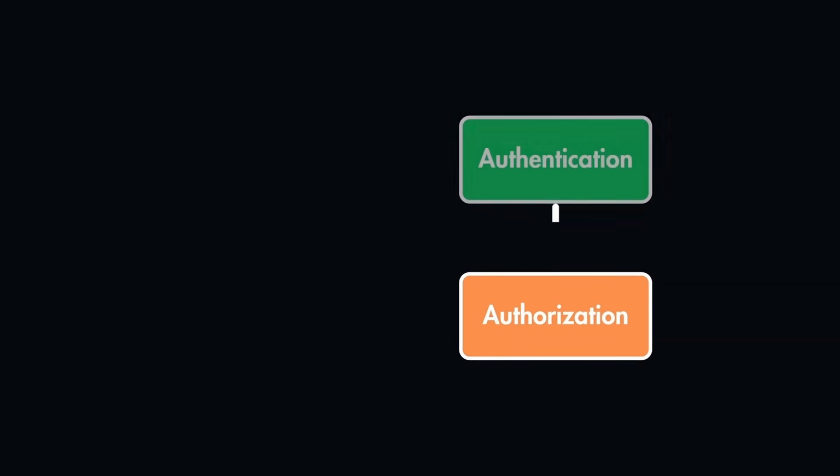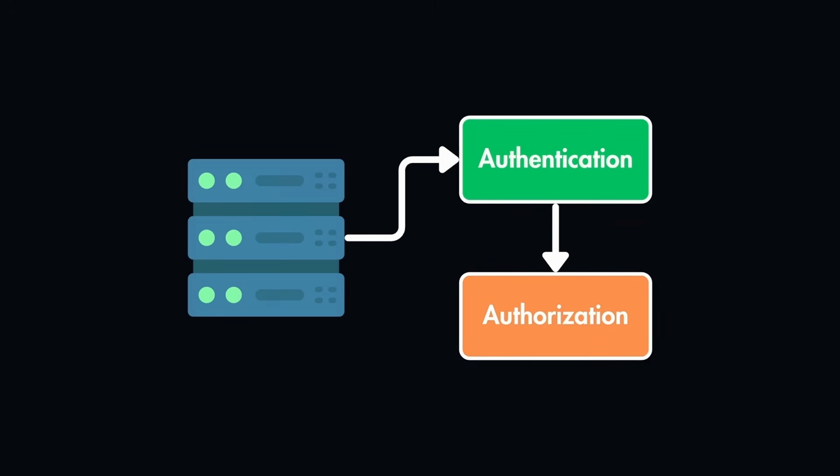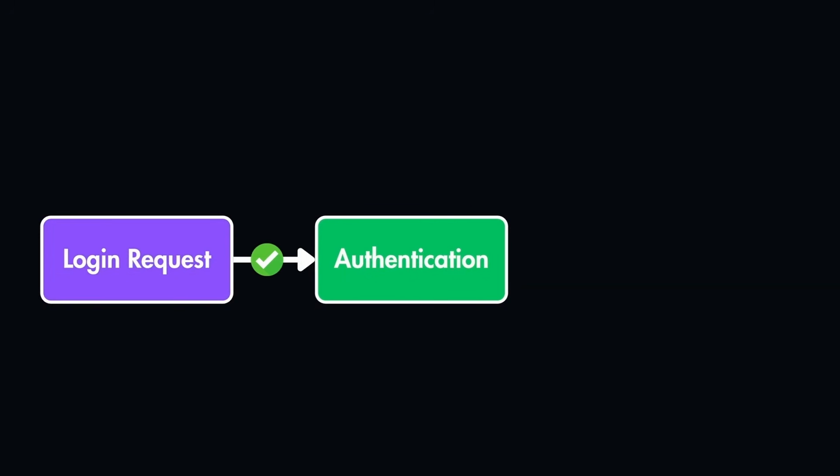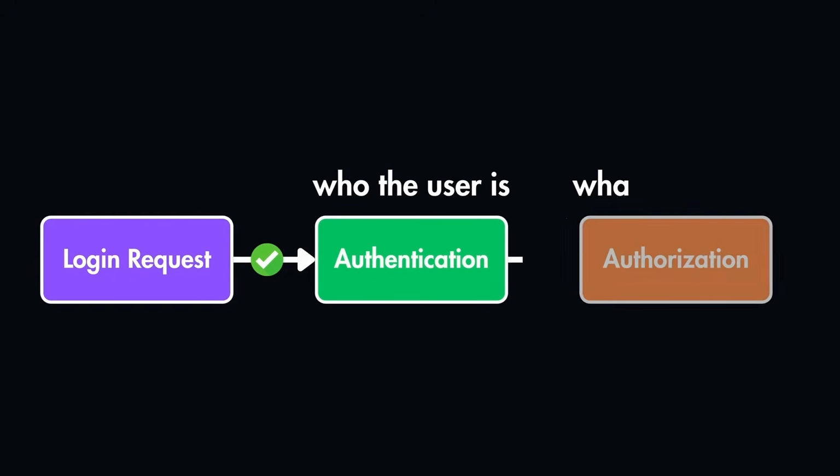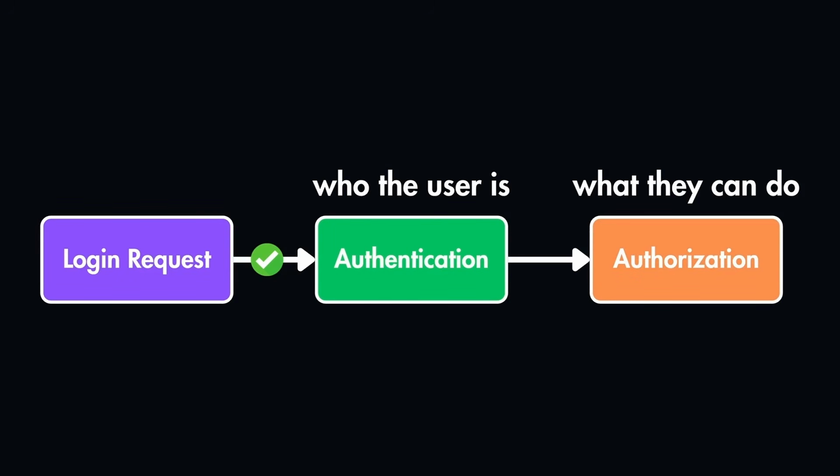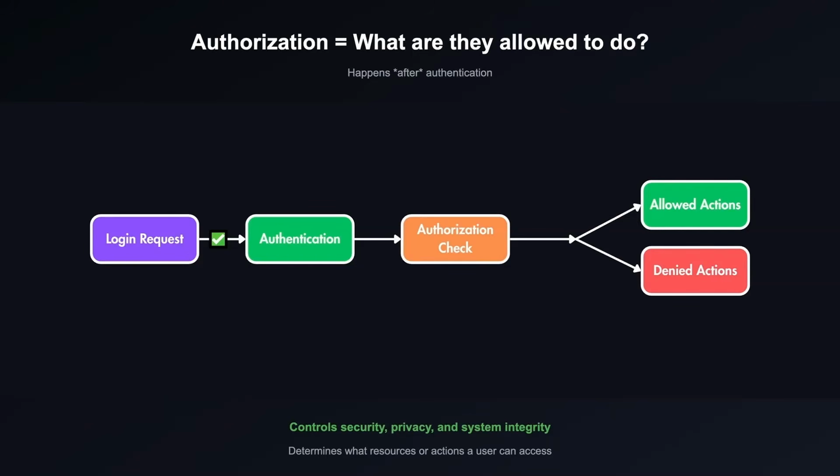Authorization is the step that happens after authentication, once someone is logging in to our system. So once the login request is approved, which means that the system now knows who the user is, the next step is deciding what they can do, which is the step of authorization. It needs to check what resources or actions that user has permissions to access and also what are the denied actions for this user. This is how we control security and privacy in the systems, and in this video you'll learn how applications and systems manage permissions using the three main authorization models.